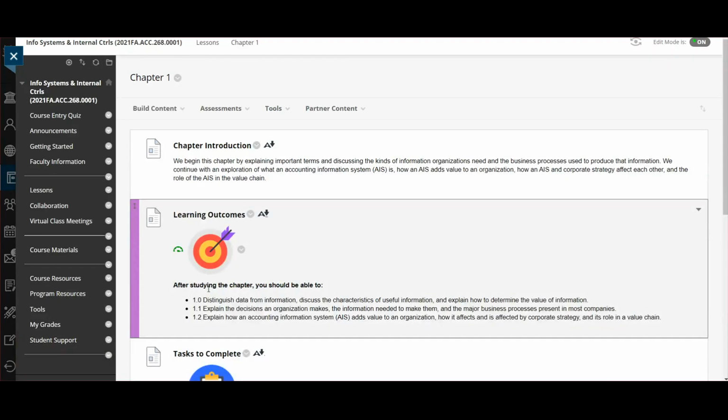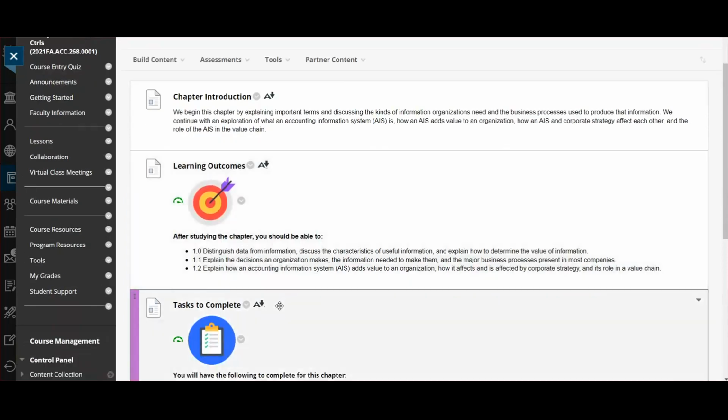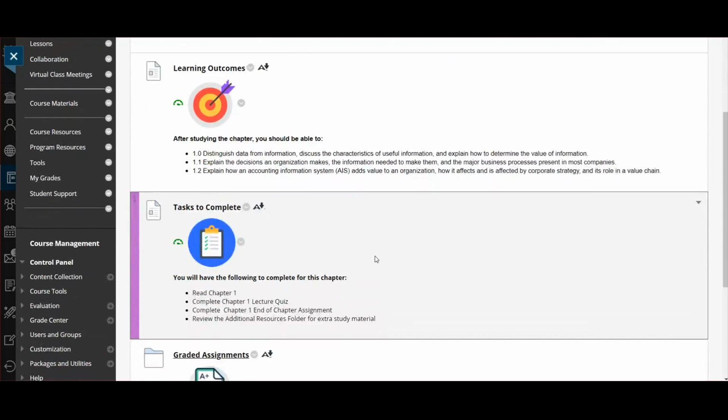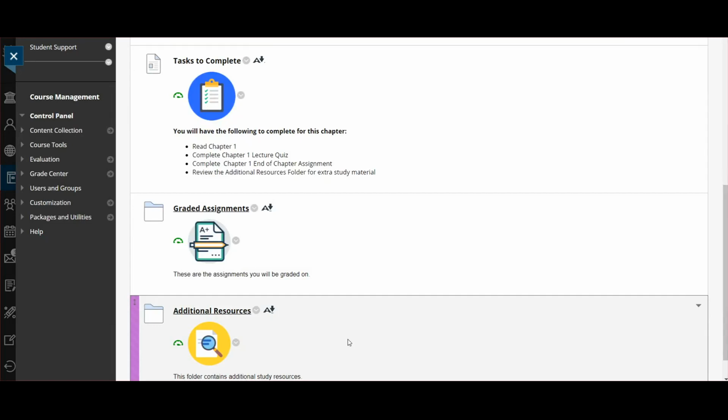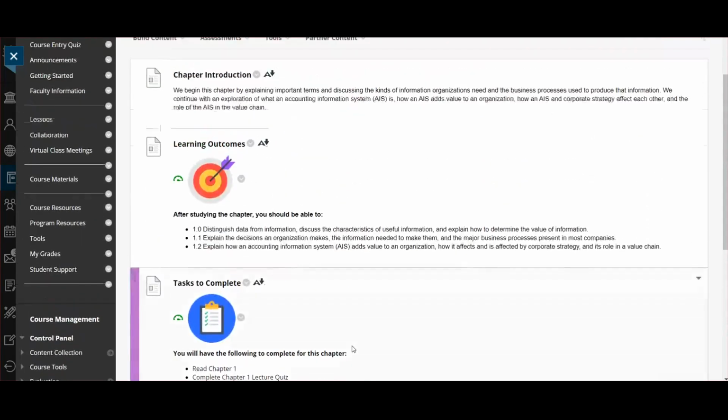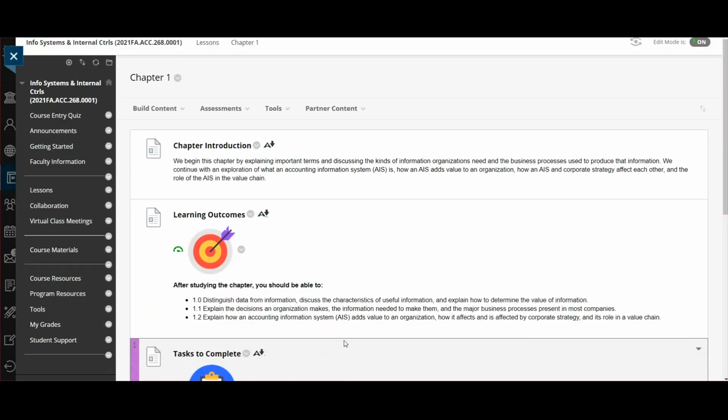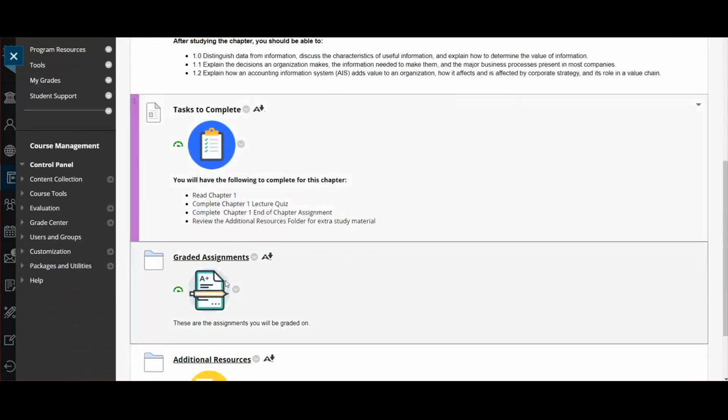So under each chapter or module, all students will see an introduction, the learning outcomes for the chapter, the tasks they need to complete, what assignments they will be graded on, and then if there's any additional support for this module, it will be in the additional resources folder. This is a great way to standardize our courses throughout the department, so there's no confusion among the students about where they find what assignments they need to complete to receive a grade. They can easily do that under each of our modules.